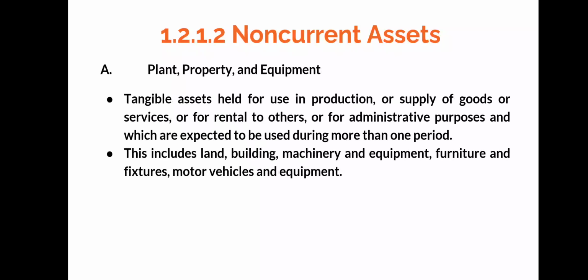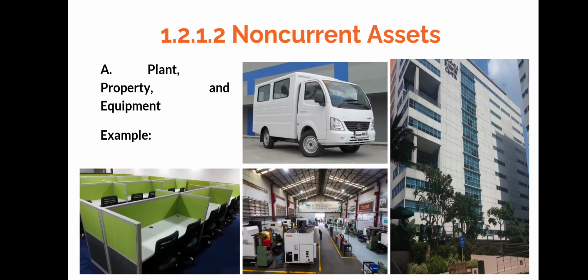Property, plant, and equipment are both non-current and tangible assets, which include land. Land is defined as the ground a business uses for operations or as a location for headquarters, or it can be a space or parking lot, or also a storage used by the business. It can also be a building. A building is a structure completely enclosed by walls with a roof. So it is an infrastructure the business uses.